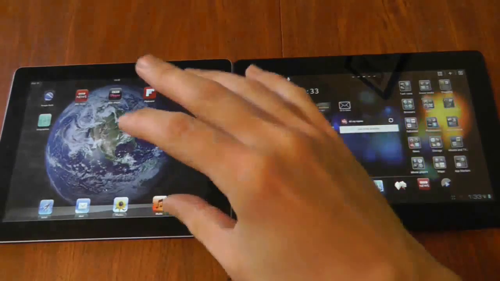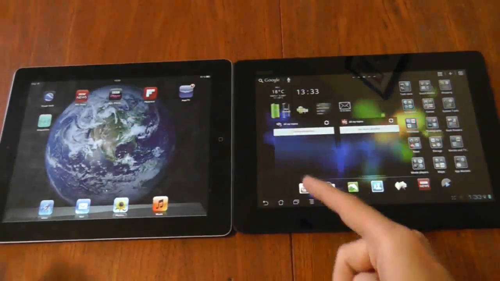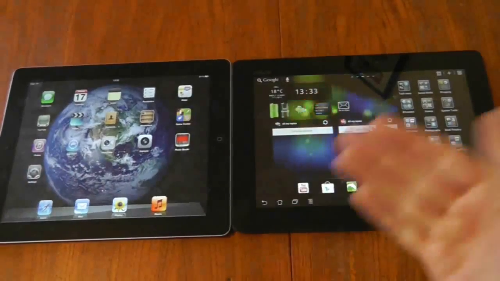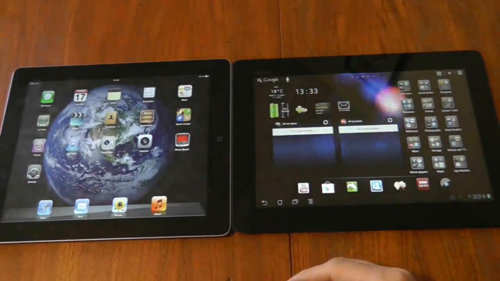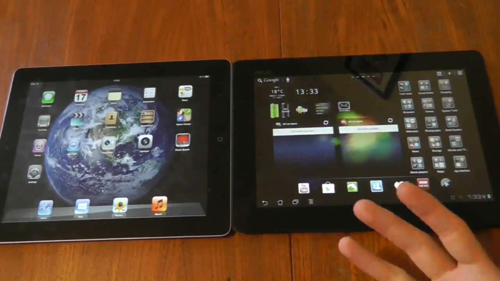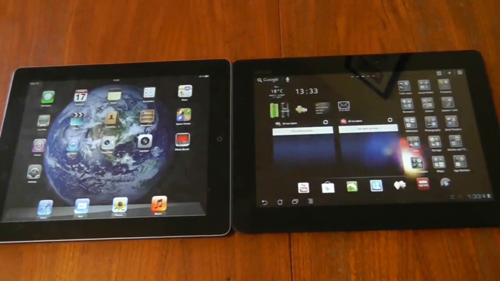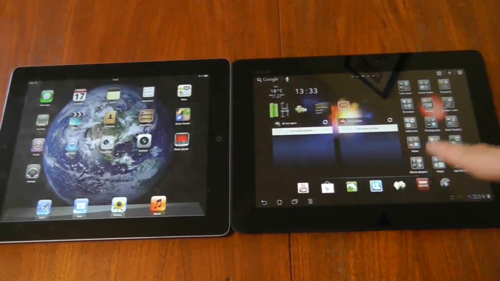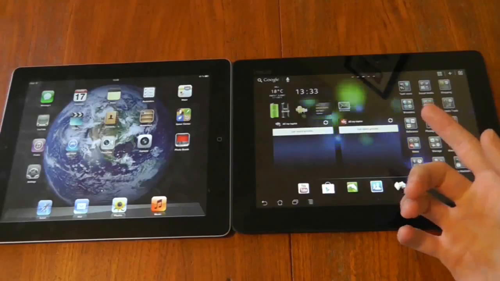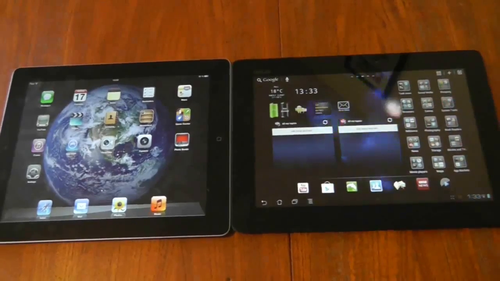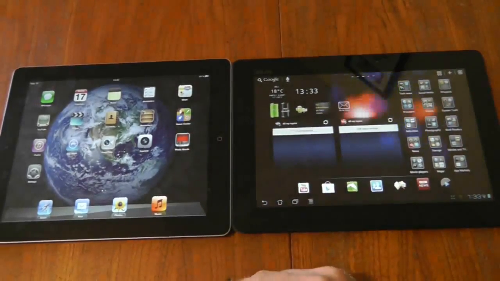But the iPad, from the moment you take it out of the box, even though some of it does look a bit primitive compared to the Asus Transformer Prime, it just works, and it works very well, and it's always reliable. And with a tablet, that's kind of what you want, instant efficiency. The tablet on the right hand side tries to do that, and it tries to give you more, but it doesn't always execute it. The iPad always does.